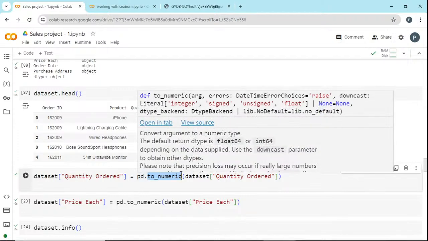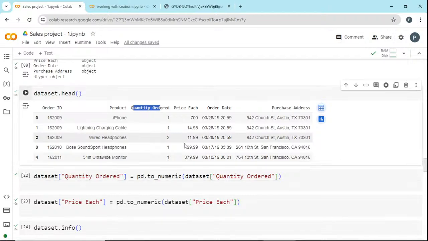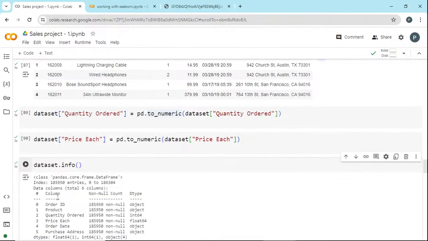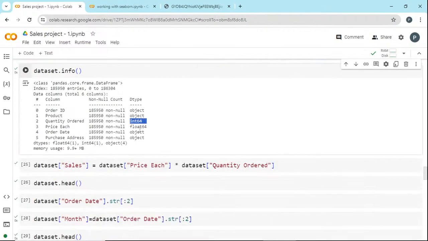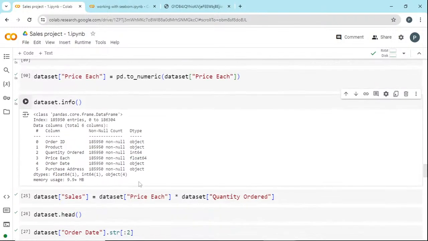If it's possible, it is going to convert them into a numeric value like an integer, float, or numbers like that. So I'm just changing the quantity ordered and price of each to numeric data type. Once done, you could check the info, and those two, based on their type, integer or float, will be decided.